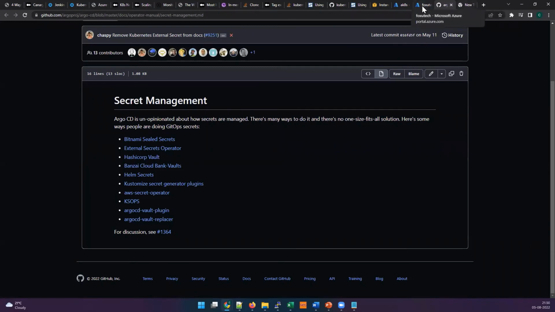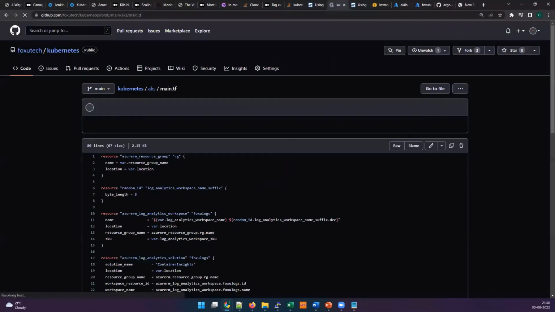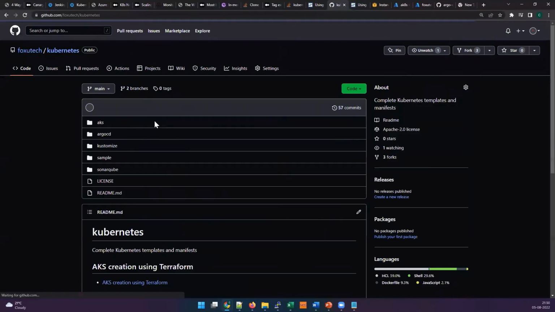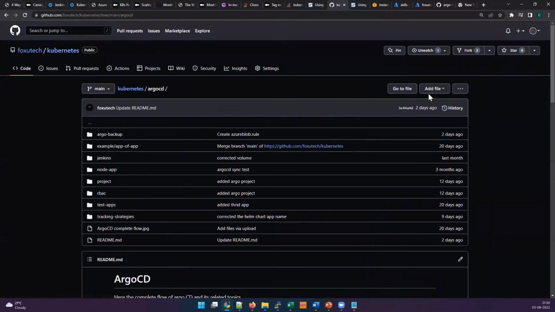Otherwise, you have to create a secret as we created, keep it there, and log into your particular namespace. You have to deploy your application on that particular namespace. I have a repo conflict, so I don't want to spend time on that. I'll do one thing: I am going to create a file directly.